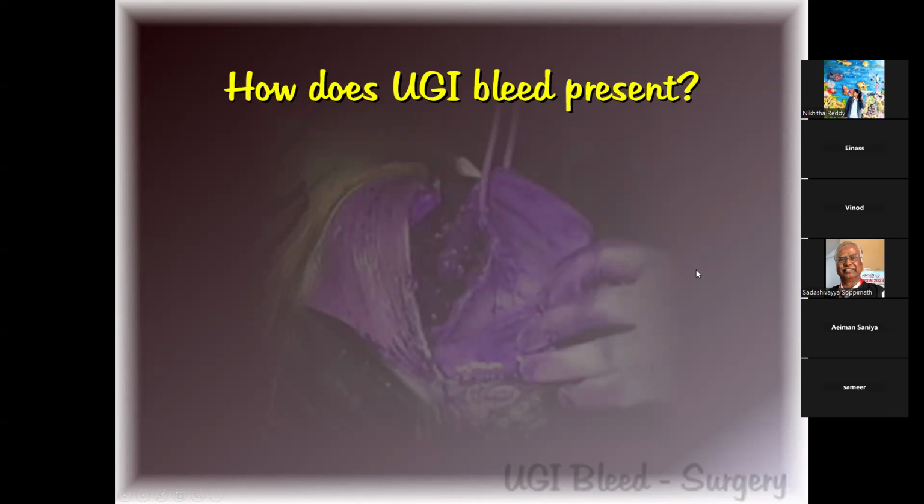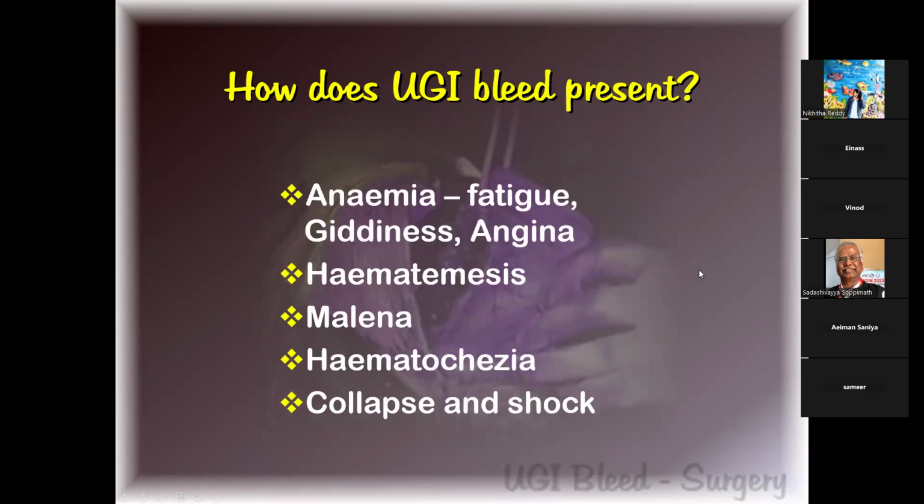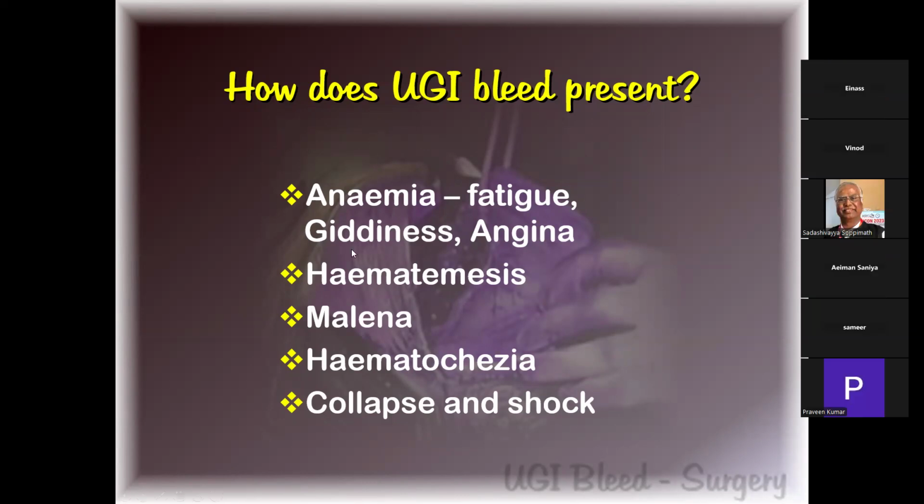So depending on the spectrum of the degree of bleed, these are the things that the patient may have. He may come with fatigue and giddiness, and if he's got marginal ischemic heart disease, because of anemia he'll get angina, and they discover that he has anemia. And you go looking for the cause of anemia, and you'll get fecal occult blood, and that will direct you towards the investigation of the GI tract. The classical ones, of course, are hematemesis and melena. What is the difference between melena and hematochezia, Samir?